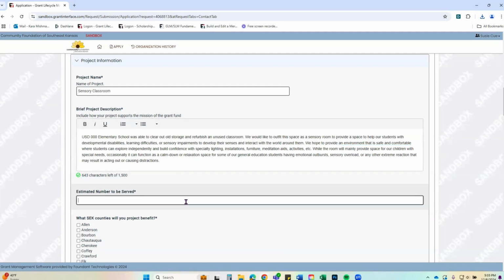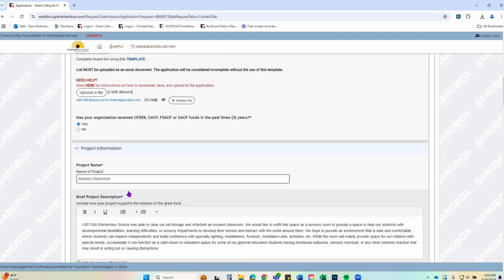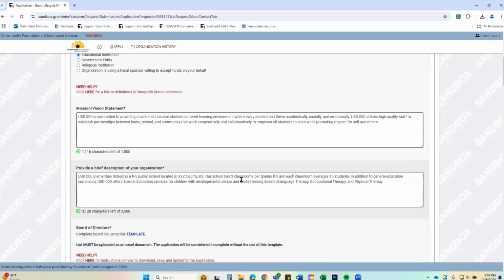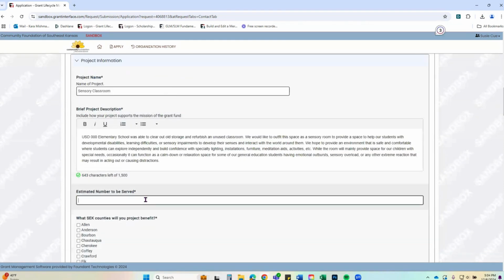So there's that. Sometimes that number will be easy to determine if you have a classroom and every student. This one, it's a made up project. So I just kind of used this information here to determine how many students would potentially be served by this project. And I've chosen 250. The rough estimate of student population is 270.